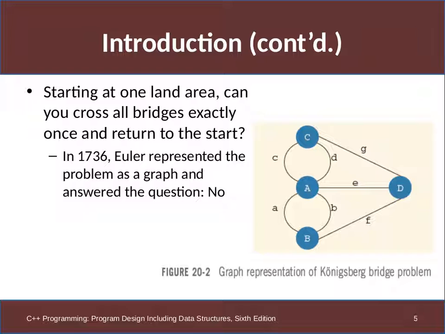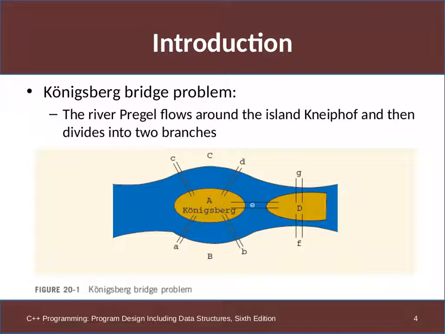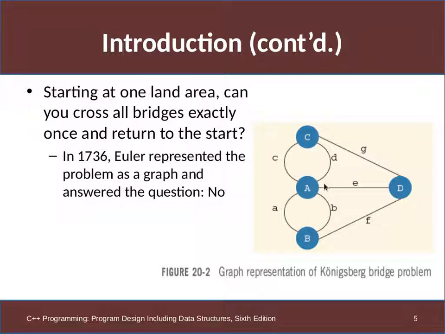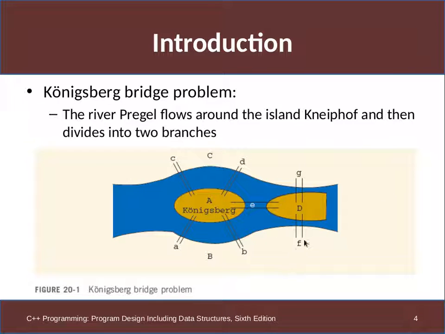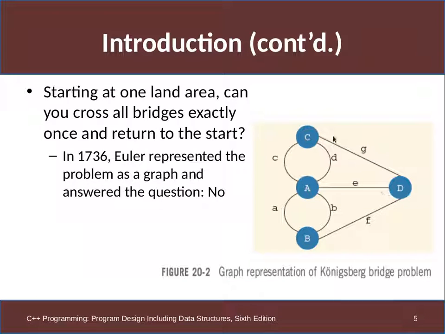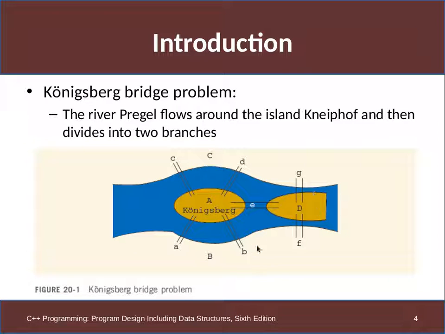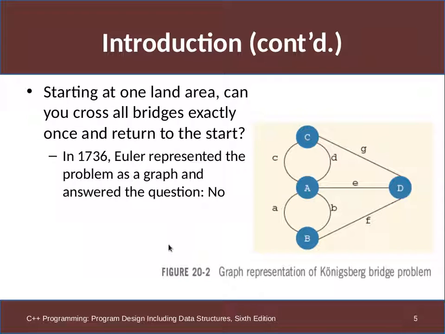But do you see how the picture on the right is the same as the picture on the left, the previous one? You have your different land masses, and each of these letters just represents a bridge. A and D are the islands. Notice A has 4 bridges going to it. There's the 4 bridges. And then D has 3 bridges right there. And then it looks like C and B both have 3, is that right? Yep, 3, and then 3 down here. So this is actually the same picture, just drawn a little differently.